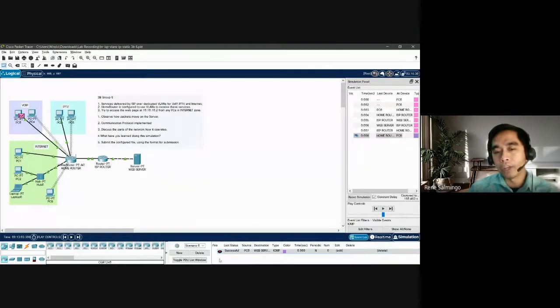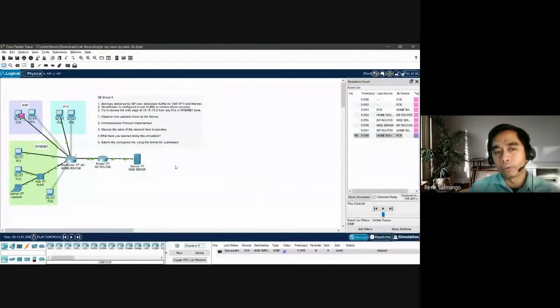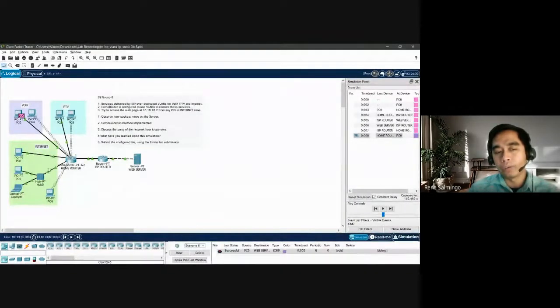So this eliminates the need if we are going to the laboratory physically in our room. You need to set up how many computers? One, two, three, four, five, six, seven. And you have to borrow devices.